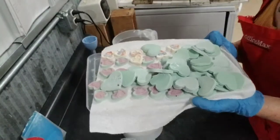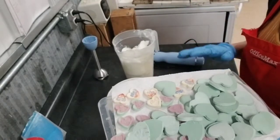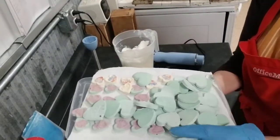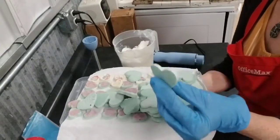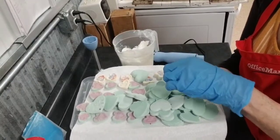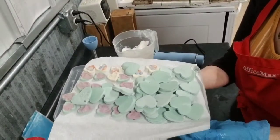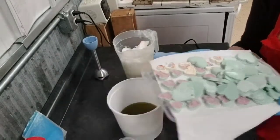I am planning on making some more cupcakes, so I want to get embeds and things done way beforehand. So I thought I would just videotape it. But these little hearts, I am going to pipe on it. It's probably, you know, little dots around. I don't know yet, but you know, I always change my mind.